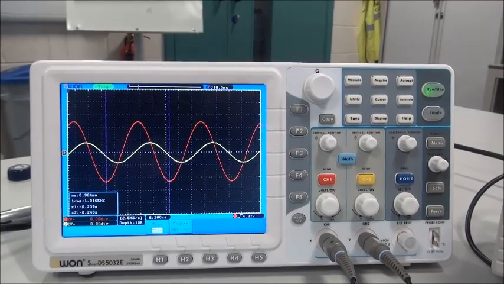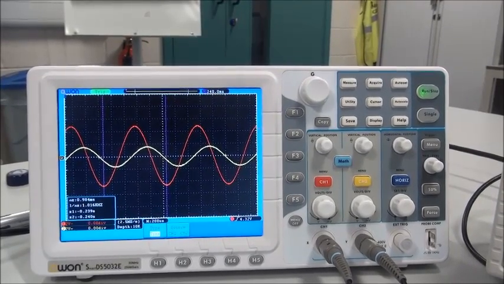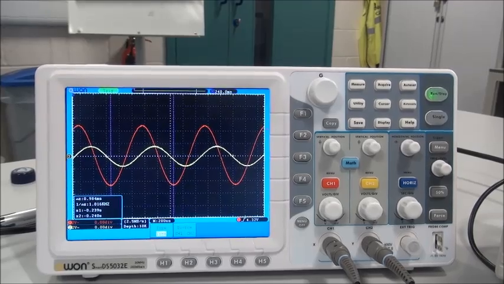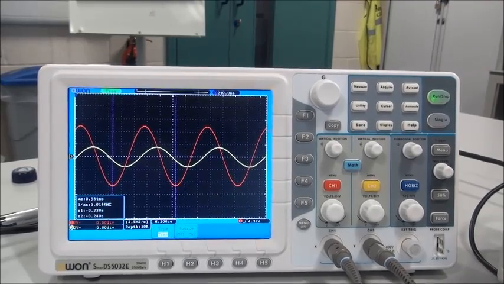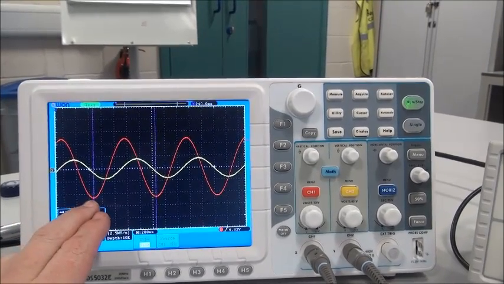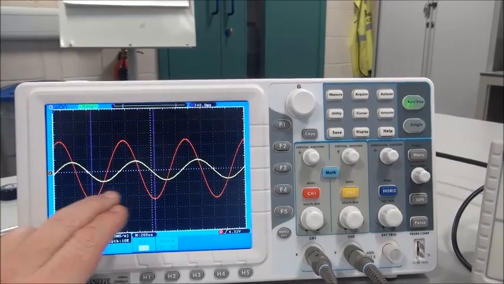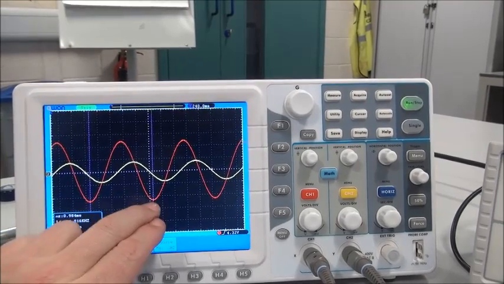So, the periodic time, from my measurement anyway, is 0.984 milliseconds. That's what periodic time is, the amount of time it takes for the sine wave to complete one full cycle between there and there.